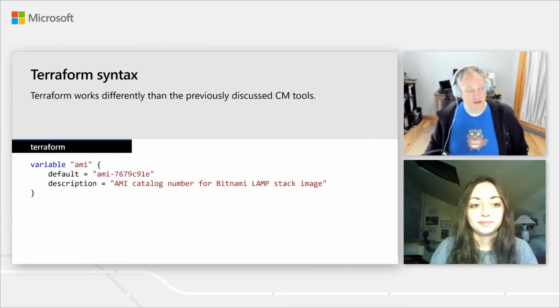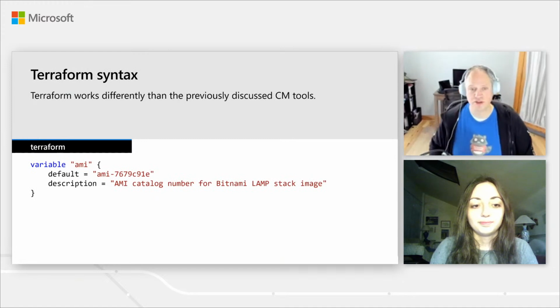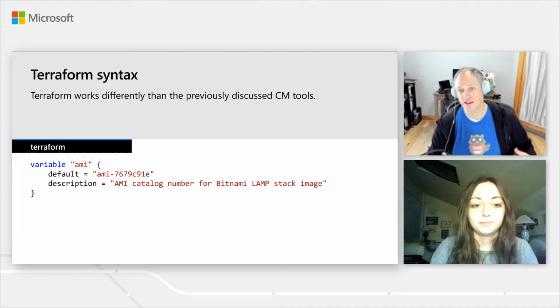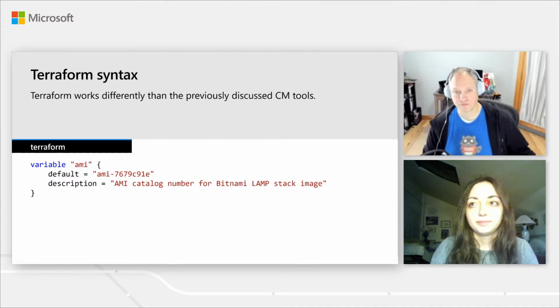Now, Terraform syntax looks a little different than what we saw with scripting. It's pretty similar to what you might see in other configuration management tools, because we talk about defining the end state. So we have a lot of keys and values, but Terraform uses a domain-specific language that it calls the HashiCorp Configuration Language, or HCL, to create its environment definitions.